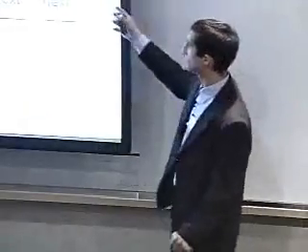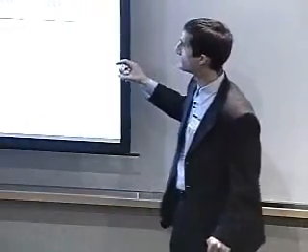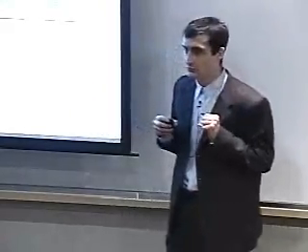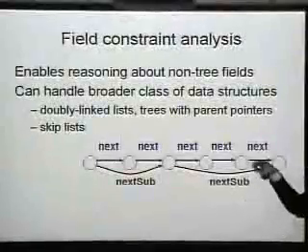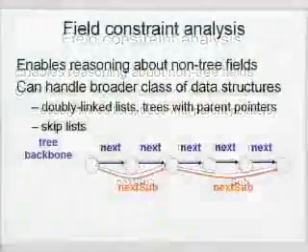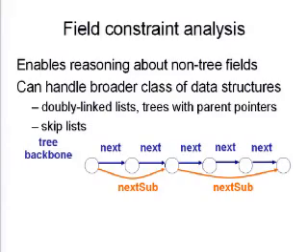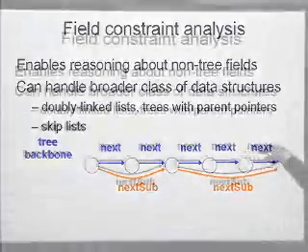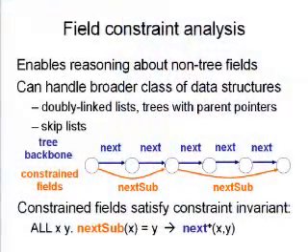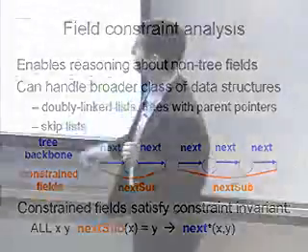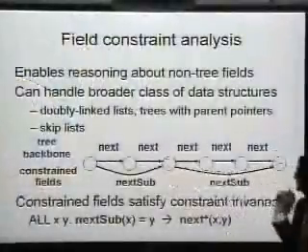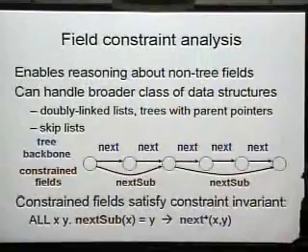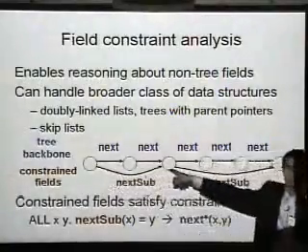And what is also interesting for this particular approach is that we can handle those data structures where these additional pointers are not uniquely determined by the other pointers. So the idea is to have some tree backbone. In this case, it's a list backbone. I'm showing a two-level skip list. And then in addition to the tree backbone, you have these constraint fields. These constraint fields are actually given by a formula in terms of the backbone fields. So in this case, the constraint field simply points some place forward.